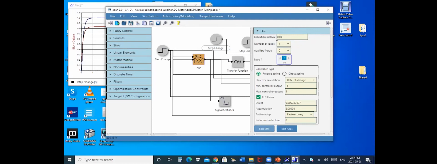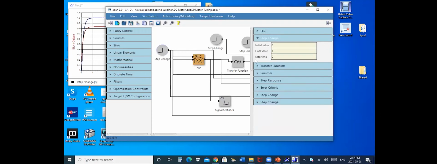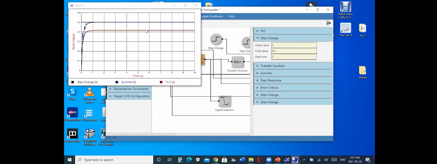The question is also asking to see the curve for 0.5 set point with disturbance. Yes, with disturbance. Sure, there you are. With this, I've got a little bit of ripple here, but that ripple didn't seem to matter. It got me where I wanted. If I tune it a little bit longer, another minute, I would probably get a much better response. But I think that's enough for the demo.